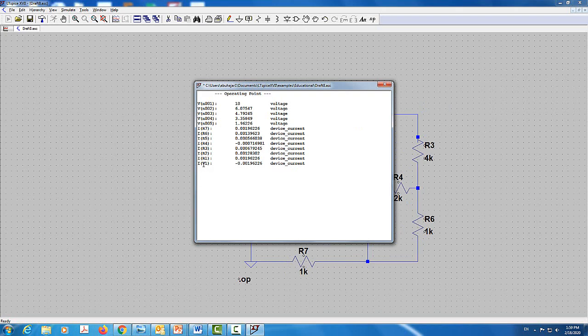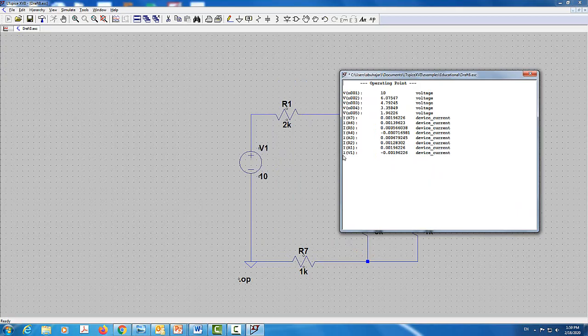So if we wanted to say what's the current through R1, it is that, the current through R2 is this, the current through R3 is that, the current through R4 is this, the current through R5 is that, and the current through R6 is this. Now keep in mind that the current for the voltage source will always be the current that enters the plus polarity, so it's minus the current leaving. That's why we have it negative here. Because this is a single source circuit, the current will leave the plus polarity. So the current of the voltage source will be a negative value.